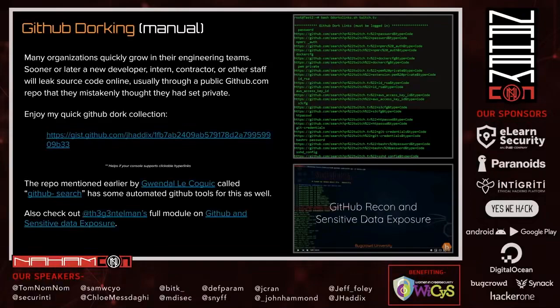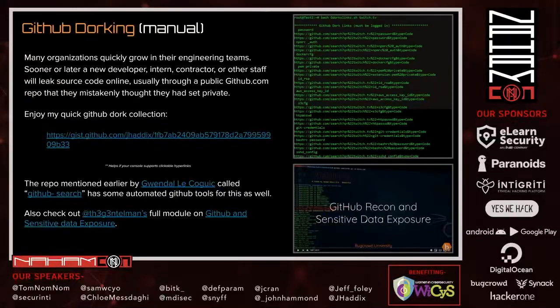So you can automate some of this instead of using my GitHub clicking method here with Gwendal's GitHub search repo. He's got some automated tools to do GitHub dorking as well, so I would suggest you check that out. And then a whole roundup of this topic was done by the gentleman who I consider to be an expert in this domain. He did it for the Bugcrowd University project.